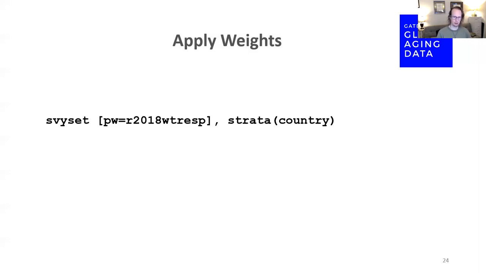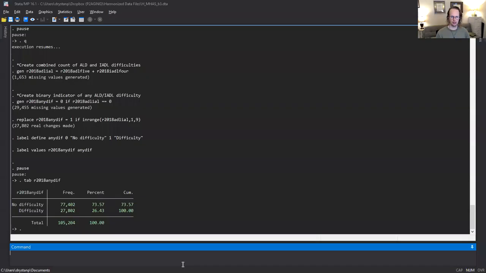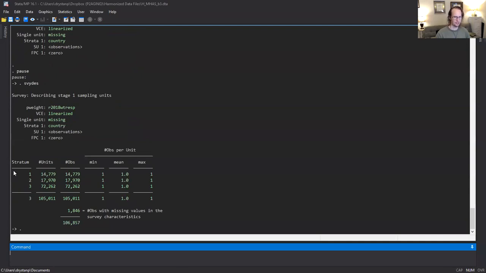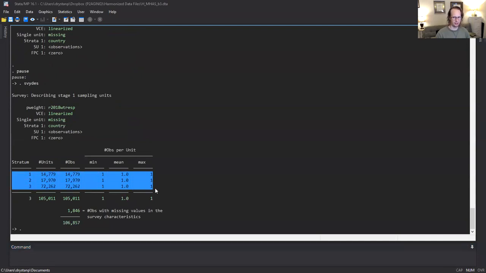The nice thing about Stata is you can have this one command where you set svyset, and you tell it the weighting or the stratification or the clustering. Depending on what studies give you, you can get into multi-stage stratification and clustering with this variable. If we jump in Stata and do this, we can also use svy describe. You can see that we have our 3 strata here, 1, 2, and 3, and this corresponds to the observation number that we want. So this makes quite a bit of sense.